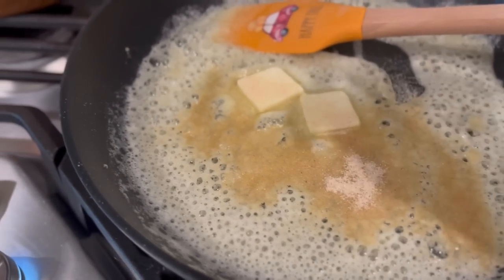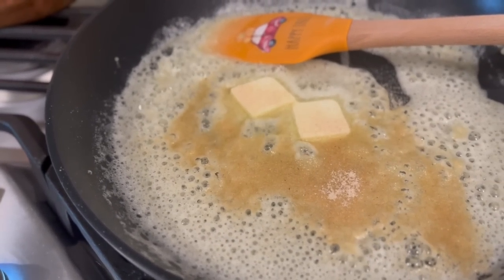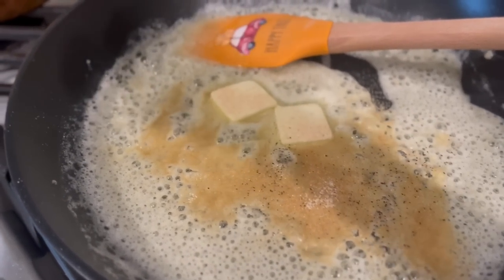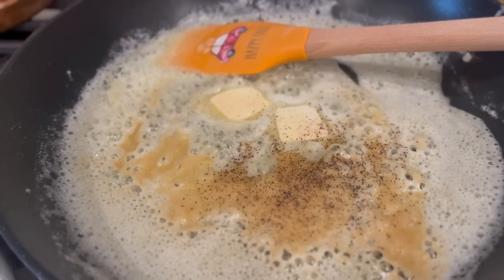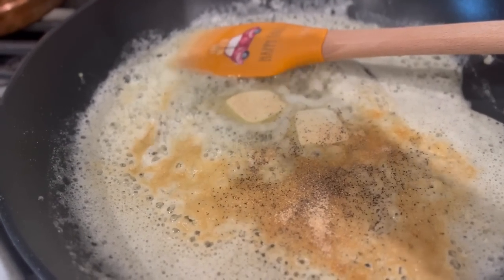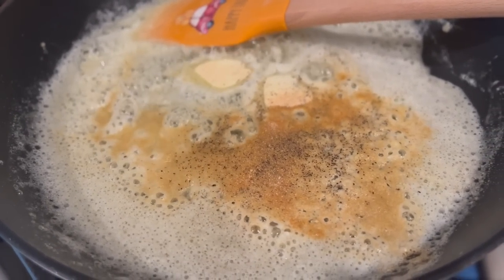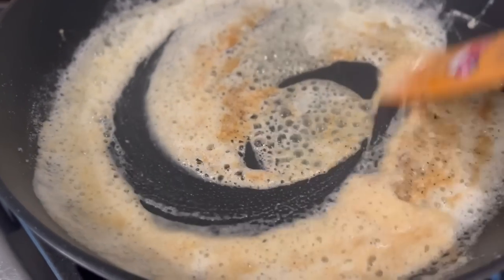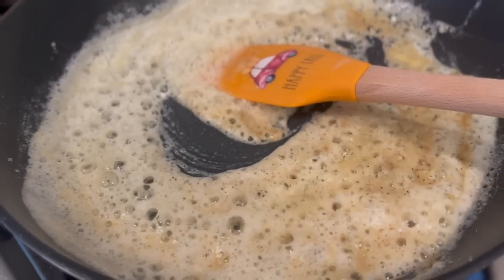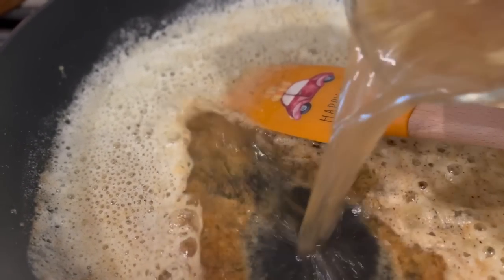To that, I'm going to add some garlic powder, some onion powder, salt, pepper, and a little bit of Lowry's seasoning salt. And once all those items are in there, I'm going to give that a good stir and let that all kind of cook together and turn into a roux. You want to continually stir it so that your flour doesn't burn.